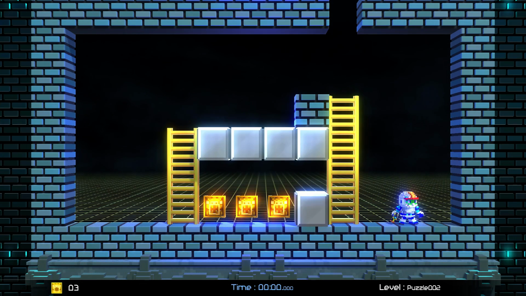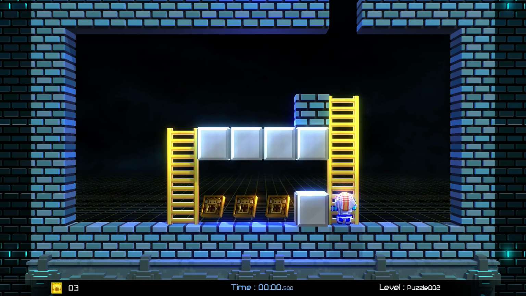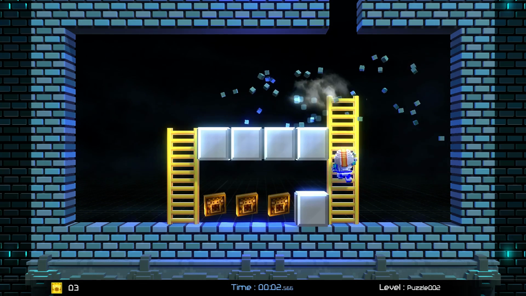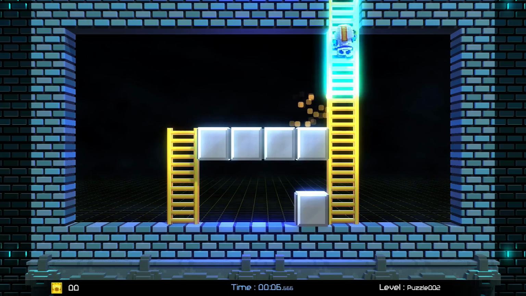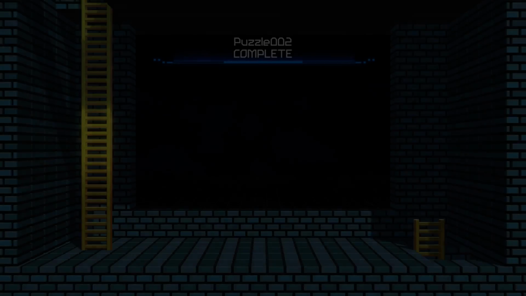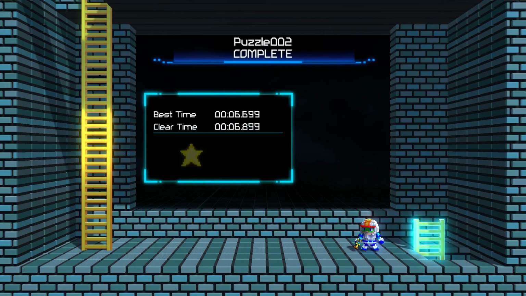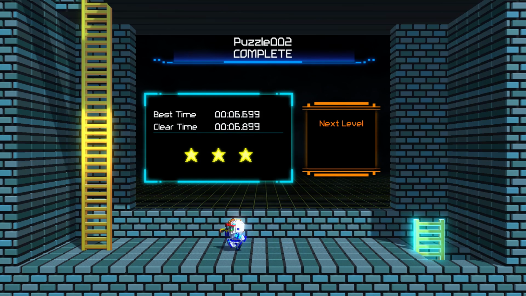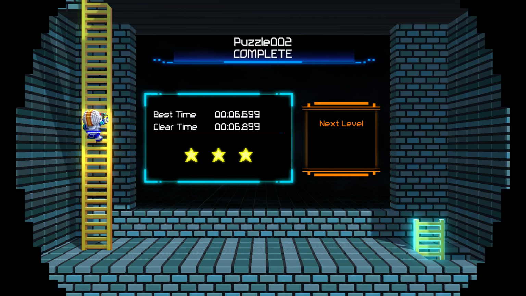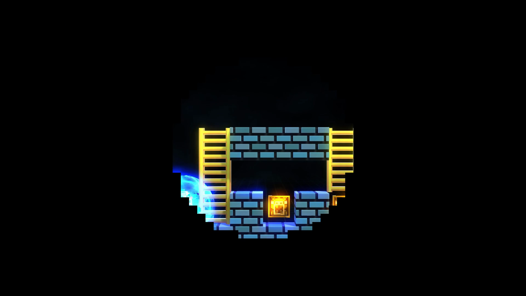Now let's see, and of course it goes more and more difficult. Okay, I destroyed that, got all these, see, easy. You just need a little bit of practice, you know. Okay, it's clear time, I got 3 stars, we can move on to the next level in the puzzle mode.